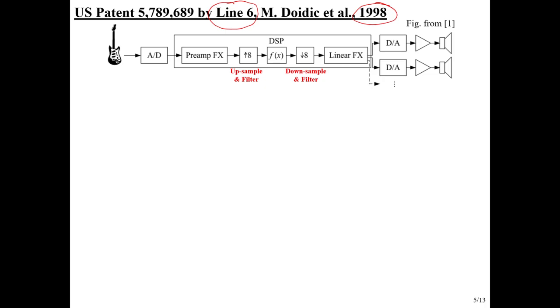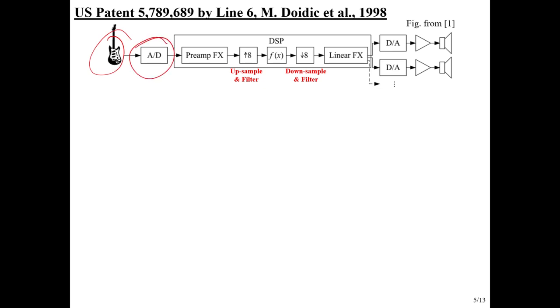And this is one of the founders of the company, and I just wrote et al. That means and others. But Doidek was one of the founders, and I think maybe the main guy who started Line 6. So what do we see here? Same kind of thing. We see guitar going into an A to D converter.